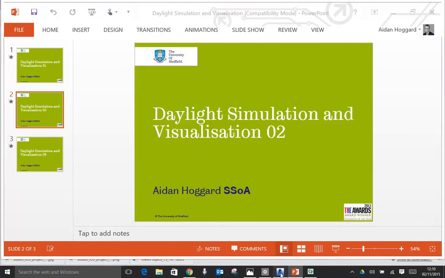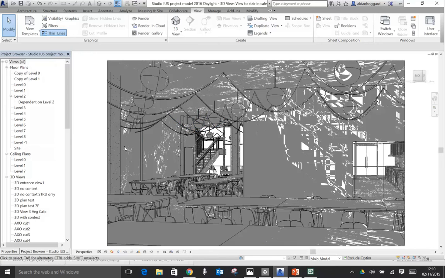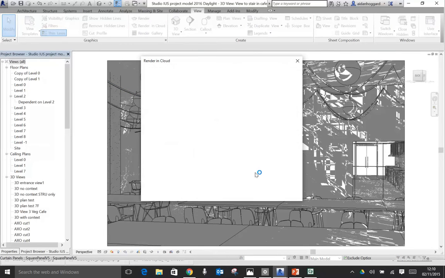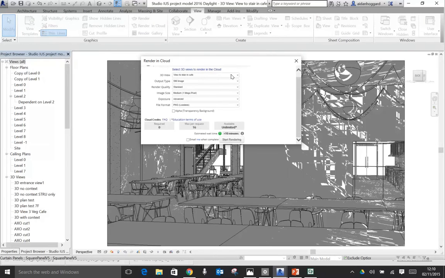First thing I am just going to quickly show you is the interactive panorama. If you go to render in the cloud, and still image, interactive panorama or illuminance.